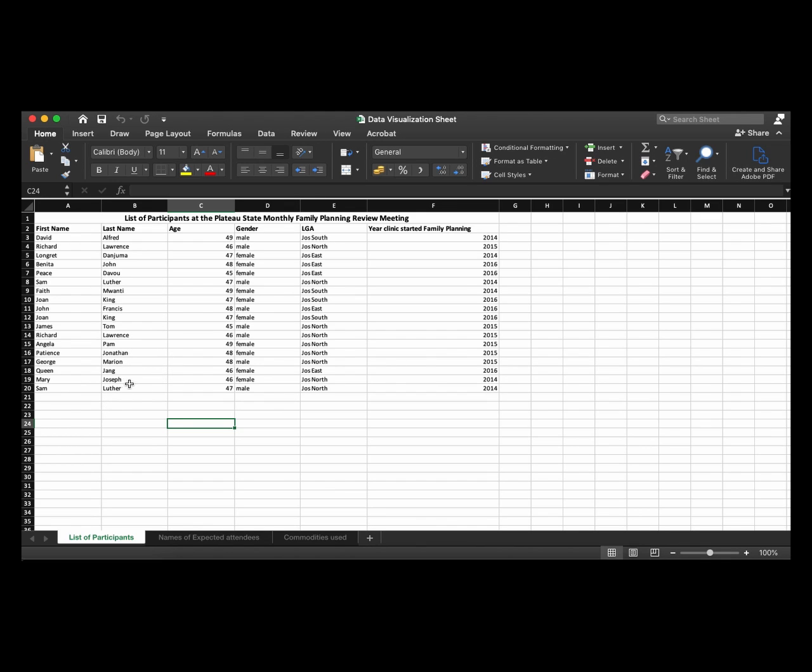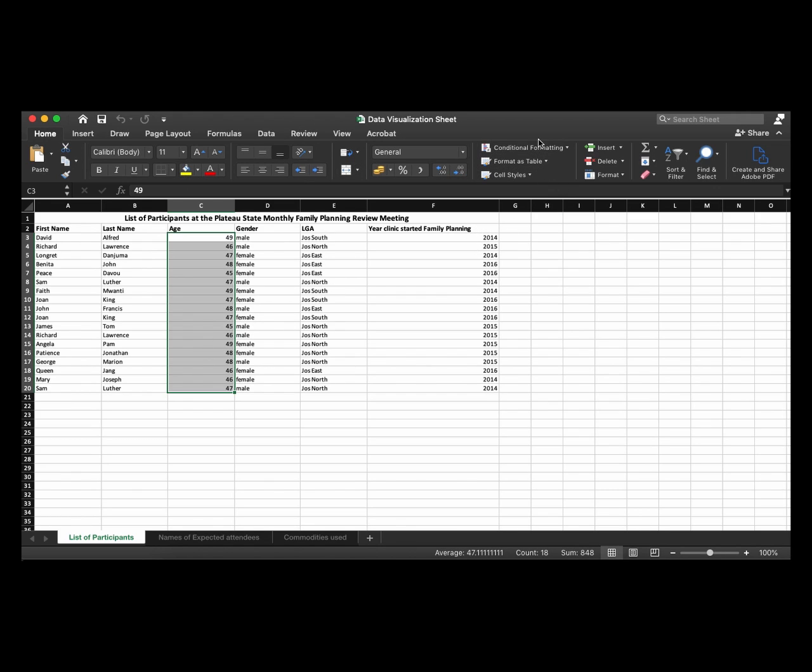Right now, we want to highlight the participants whose ages are greater than 47. To do that, we start by selecting the data set that we intend to format. So I'm just going to click and drag through the age column.